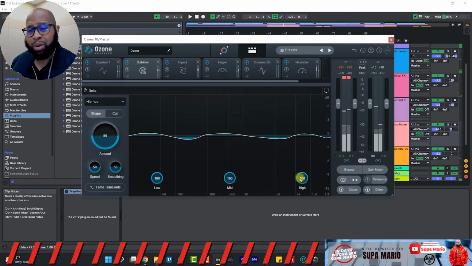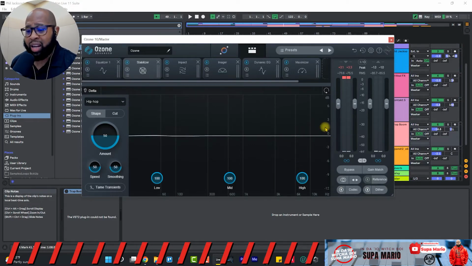So you see, when I brought it down to 0, you had less activity happening here in the high frequency range. But when I brought it back up to 100, you can hear some of that harshness in the hi-hats and stuff like that. And it was starting to be tamed, because the AI technology in here was basically ducking it. So it's almost like it's acting as a dynamic EQ, fitting it into its generic tonal balance for the hip hop genre.